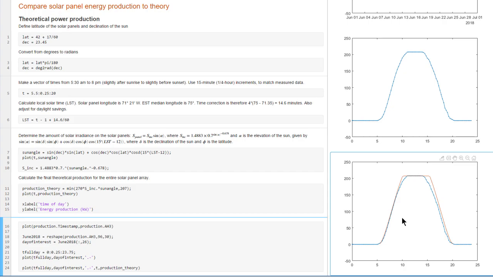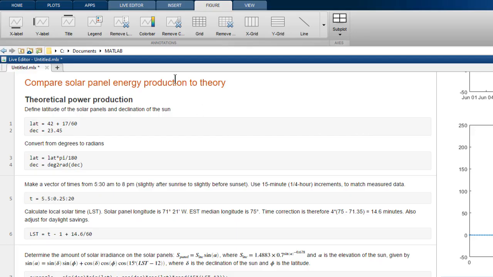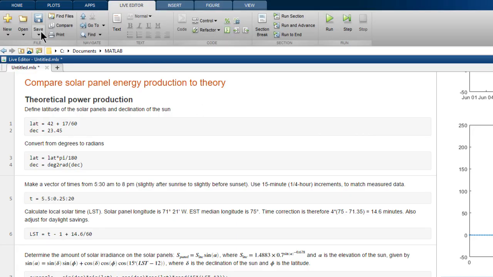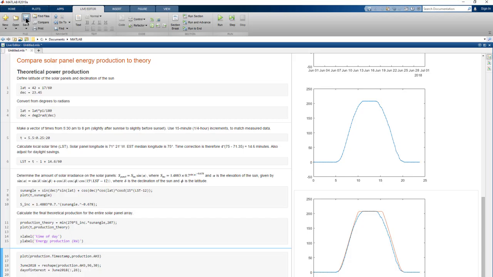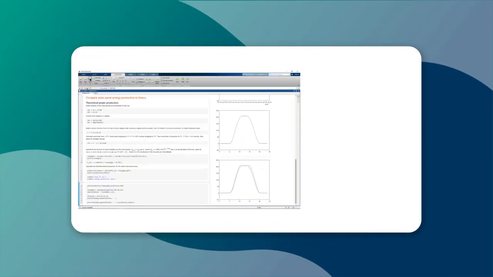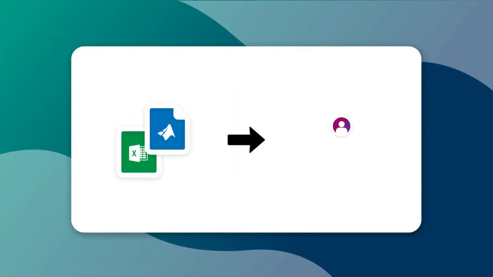We've done some great work here, so we should share it. If we just want to share our findings with someone, we can save a copy of the script as a static document, like a PDF. But we can also give this script, along with the data file, to anyone with MATLAB, and they can run it for themselves and reproduce our results. They can edit the script, explore the data, refine the model, and perform new analysis. And you can too. These files are available for you to download.